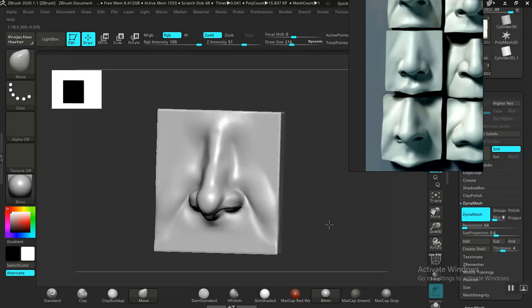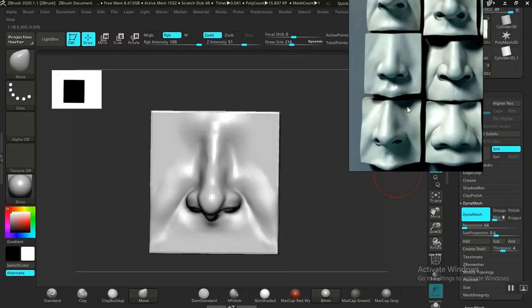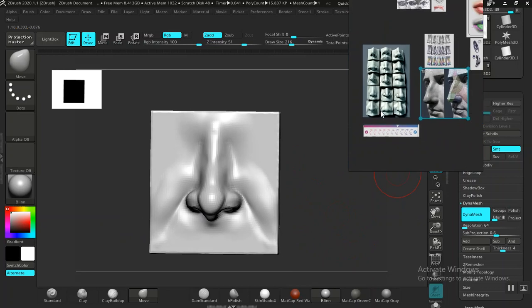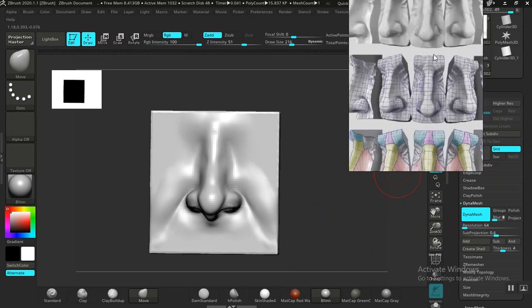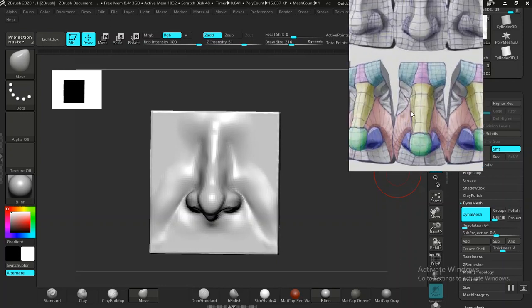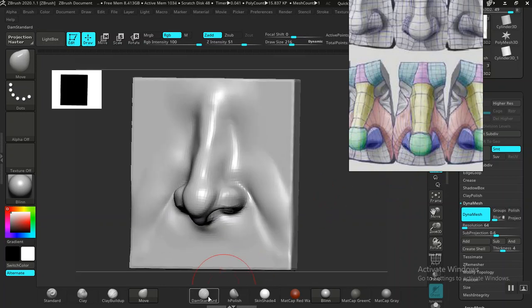So that's the general idea behind creating a realistic nose. Once you do the block out, make sure you follow this guideline. Okay, this is another guideline, this is another guide too. Make sure you follow these guidelines. You can see the planes in here, a plane here, a plane here. The separated colors give you a clear idea, and the sharp line around it gives you the idea of a plane. Once you create the block out of that plane, then you're basically good to go.